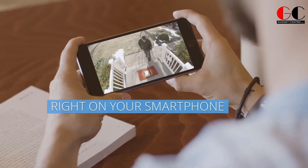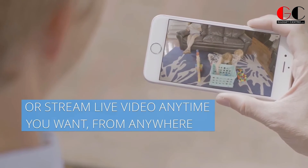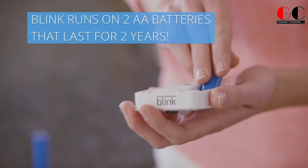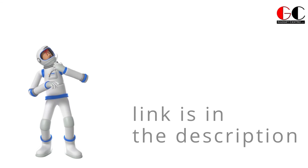With Blink you will always have crystal clear video even in complete darkness with night vision up to 25 feet. An industry-first 120-degree field of view allows you to see the whole room and capture activity from any angle. Blink's motion detection with two-way talk allows you to not only see real-time videos from your smartphone, but also with a two-year battery life.